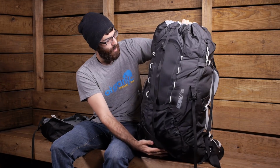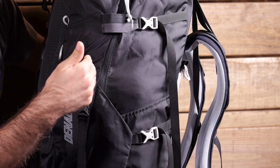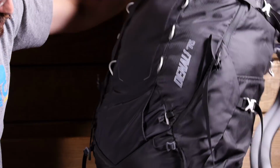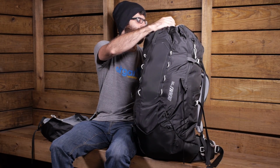There's also a side entry point on the pack. So on one of the sides of the pack, you have a large vertical zipper, and that will allow you to get into the side of the pack quickly and easily to access some of those middle contents if you need them. There's no bottom access on this pack, so there's no sleeping bag compartment on the pack. That allows for a lot of extra durability, and it keeps it a lot more streamlined down low. So keep that in mind with the Denali 75.